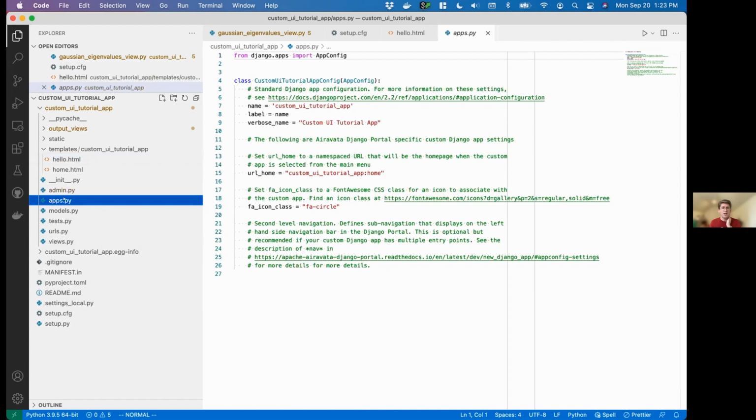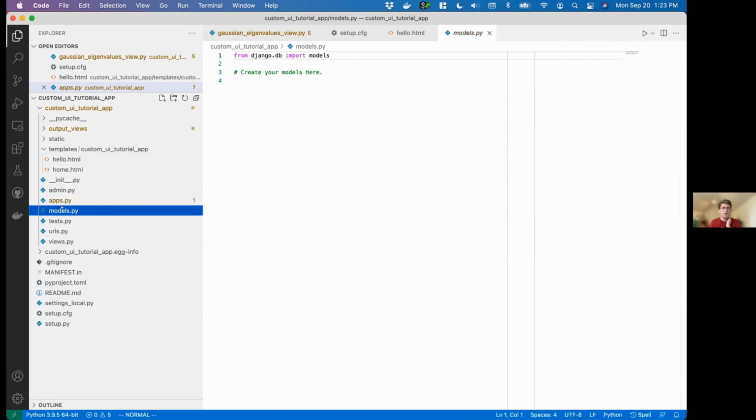The apps.py file is kind of the entry point of your Django app. And so that's where we put a bunch of configuration for the app, and we'll take a look at how to change how this is configured. Models is where you add your database models.